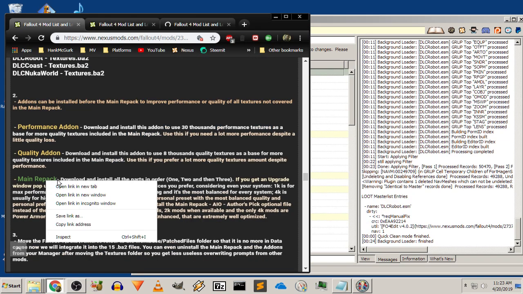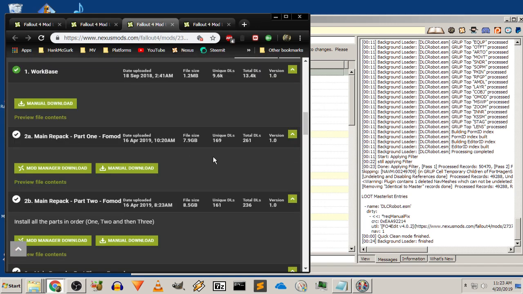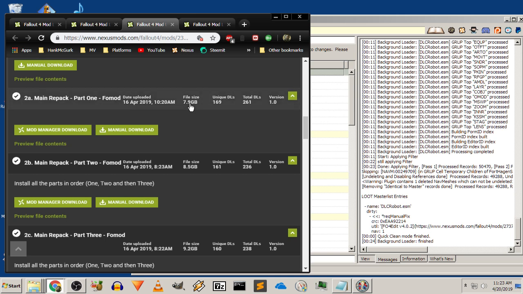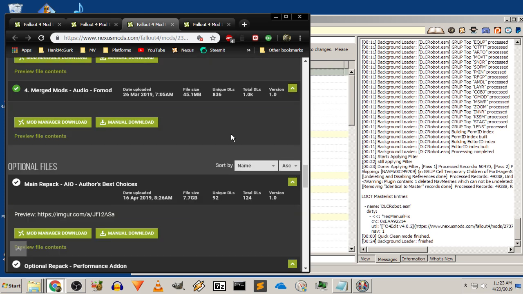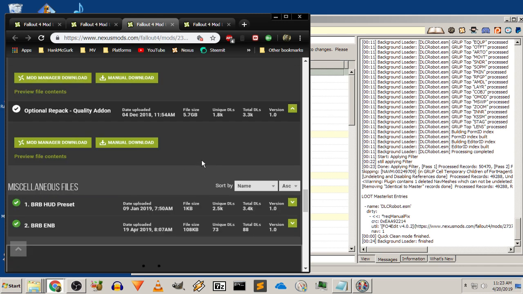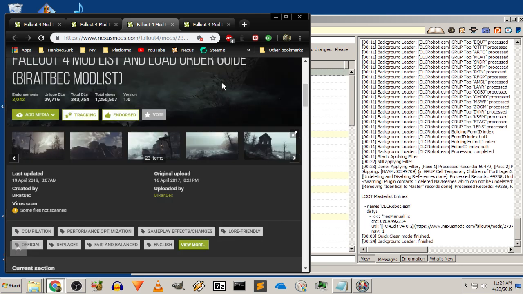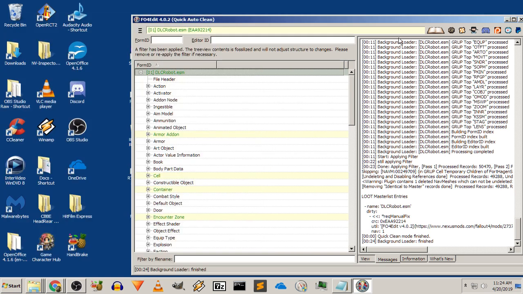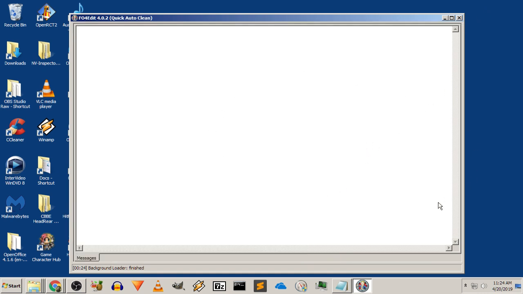So you take a look here, and you're going to see that the files are pretty large. All right, I've already downloaded them, but you've got 7 gigs here, 8.5 here, 9 gigs here. Okay, and then your performance is 9.3 gigs. So you might want to do that before you go to bed, or, you know, while you're doing something else. All right. Now, all right, we've auto cleaned this, and all I have to do is close the window.